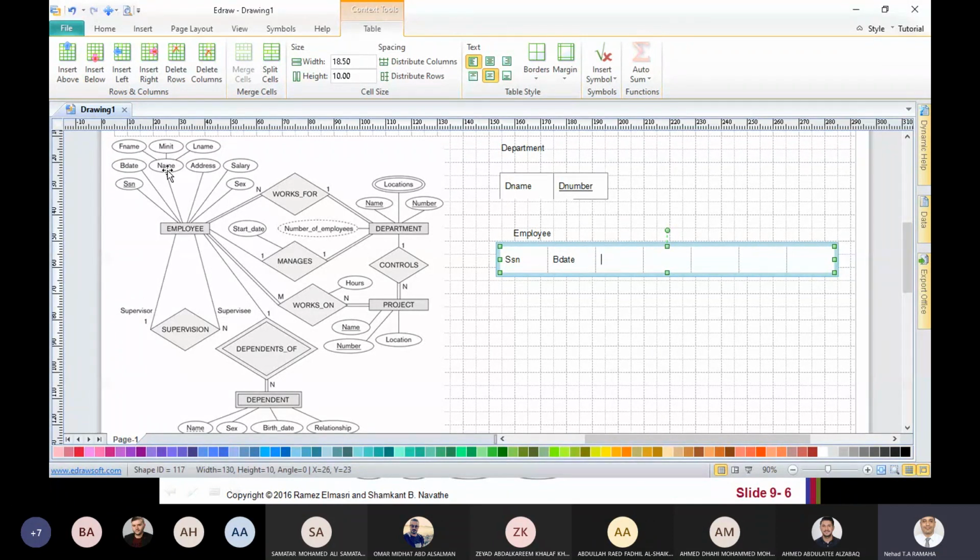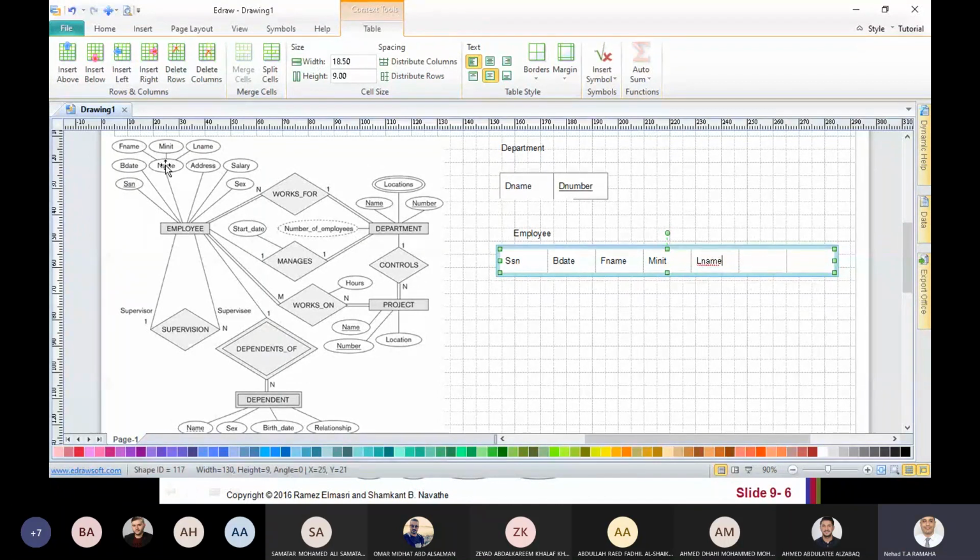You can see name is a composite attribute. Any composite attribute, you make it as simple attributes. You take only the parts of this attribute. For example, name here has first name. I take first name, mid name and last name.